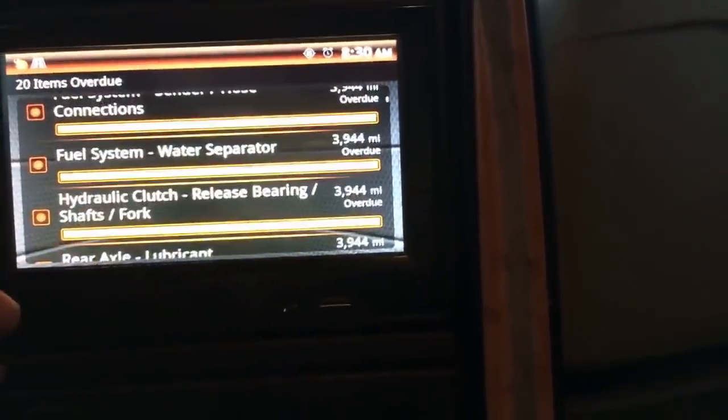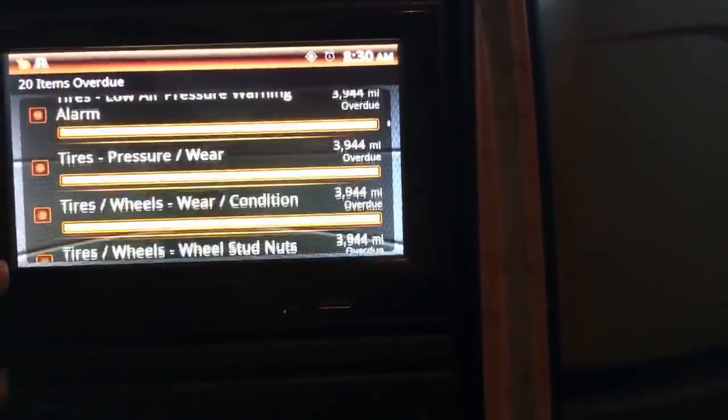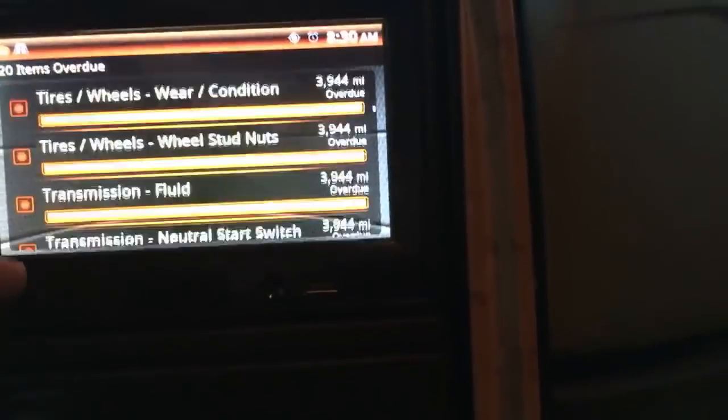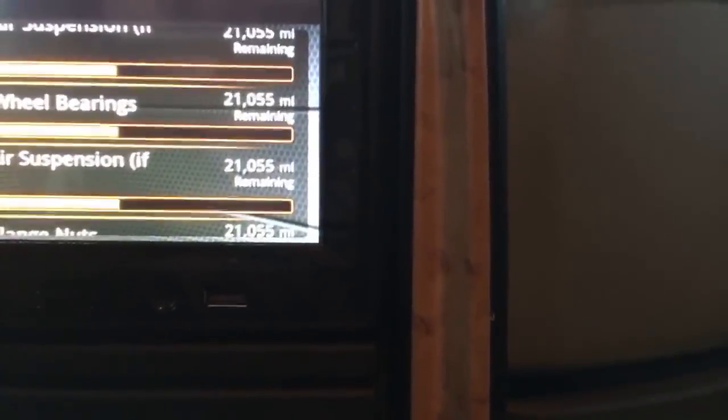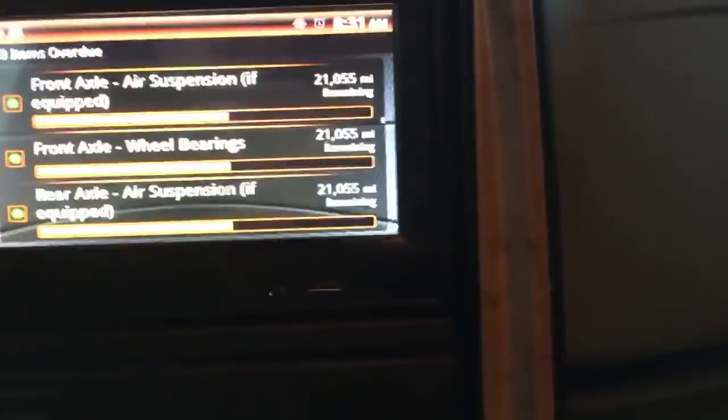They did a full thing on us before I bought it, so I got to go through here and cancel all these out, and then this will tell me when something's coming up. So I canceled these out, I just didn't get through with all of them, so I got 21,000 remaining to get this stuff done, right? So it'll tell you, do it at 50,000, last service, right? It'll tell you everything about the truck, when you need to get maintenance done on it.